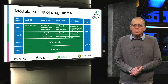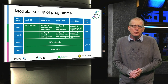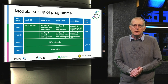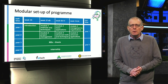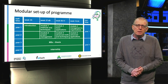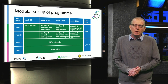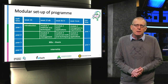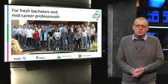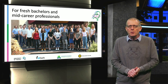GIMA has a unique structure. You can attend both half-time or full-time. In half-time mode, you will need four years to complete, and in full-time mode, you will need two years. In the first year in full-time mode, you have 60 ECTS. And in the second year, you do the master thesis project and the internship, both 30 ECTS. This mixing of freshly graduated bachelors and mid-career professionals is very valuable in the program.